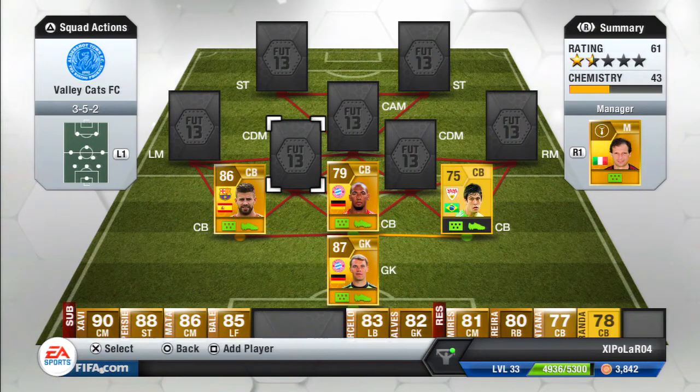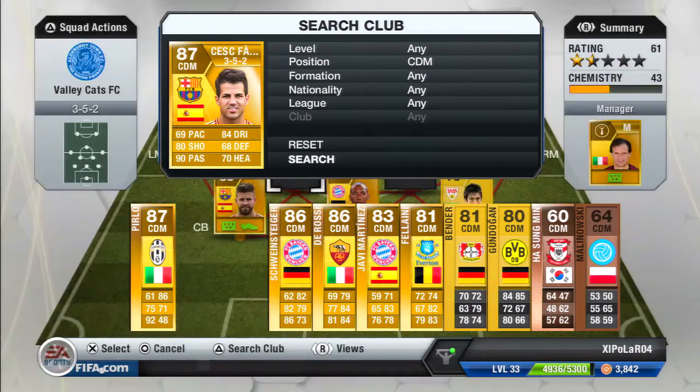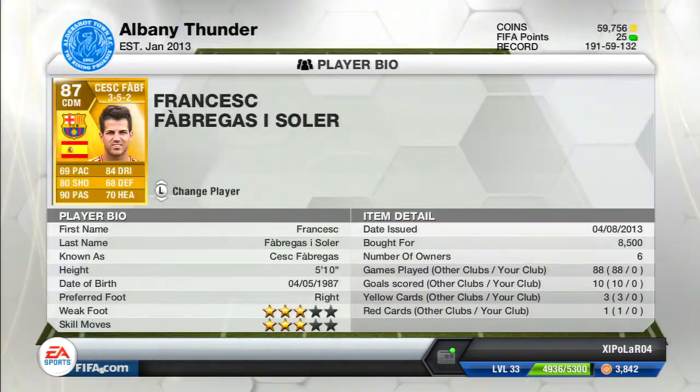Next, our first CDM. We've got Cesc Fabregas, also from FC Barcelona. 69 pace, 80 shooting, 90 passing, 84 dribbling. I picked him up for 8,500 coins. He's a little bit expensive as a CDM in a 3-5-2, but I definitely think he's worth it.